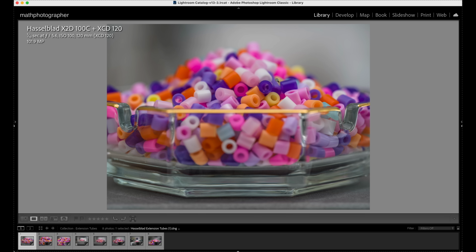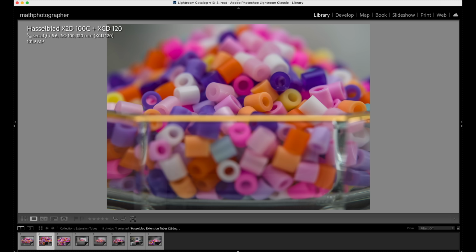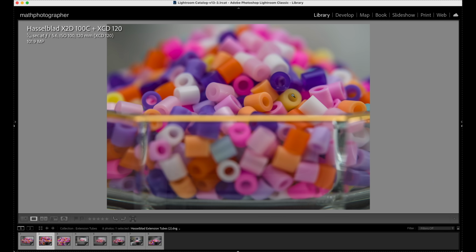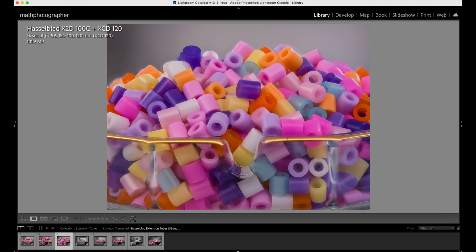Mounting now the two extension tubes, with 2 times 9 makes 18 millimeter, gets me much closer to my subject. And we saw the math before. So we climb up from a maximum magnification of 0.5 times to 0.65 times. And that's what you see here. Still sharp where the focus is sitting, a lot of blurriness based on a shallow depth of field, but much closer, higher magnification.